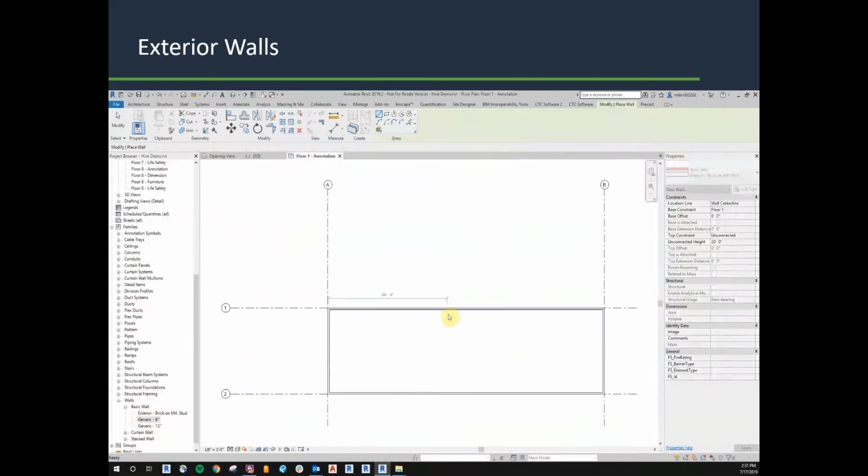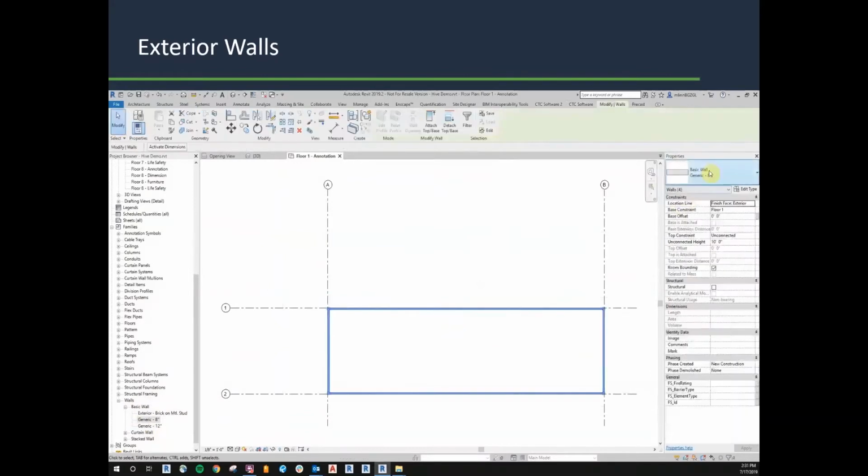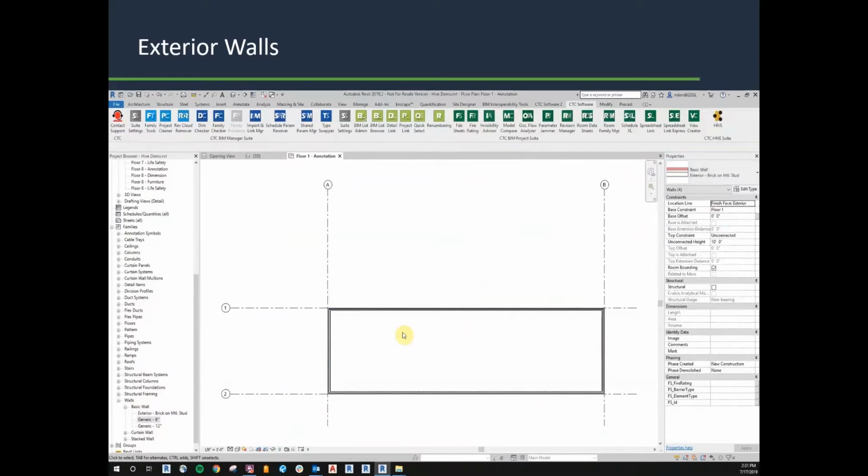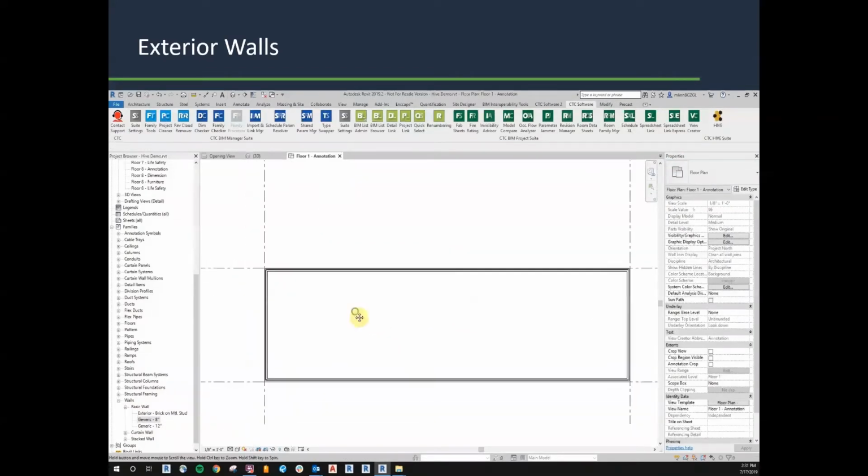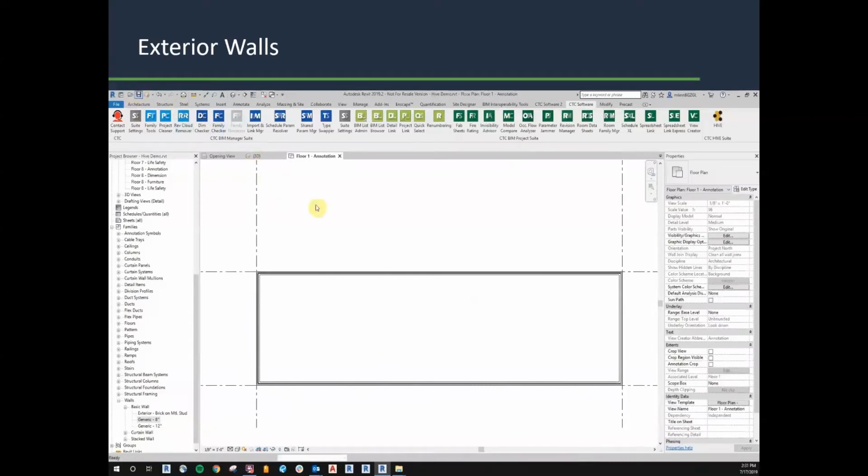Now I've closed Hive, but you could leave that running. You can select all these walls at once, and in one move in the type selector, I can change them over to that new wall type that I loaded. I don't have to stop my schematic design process and try to predict the eventual wall type that will be used.